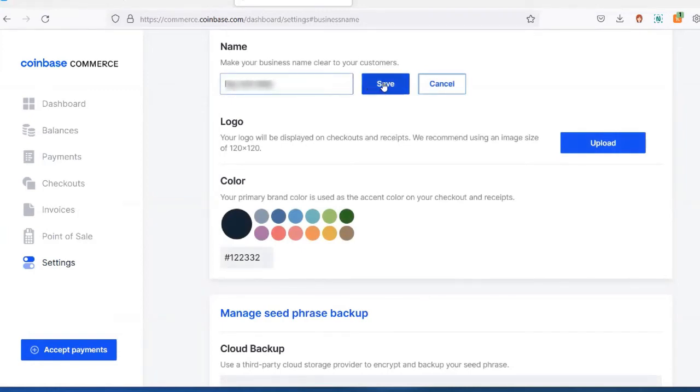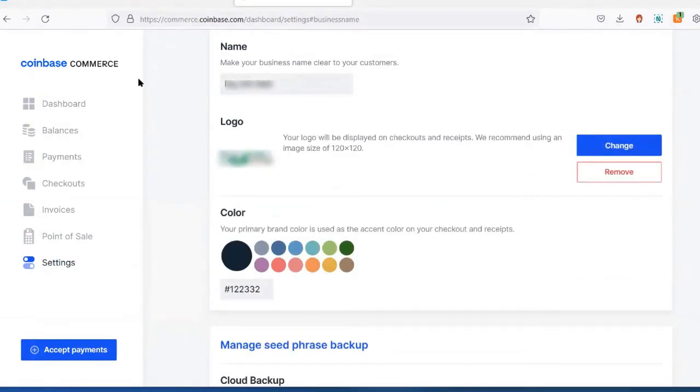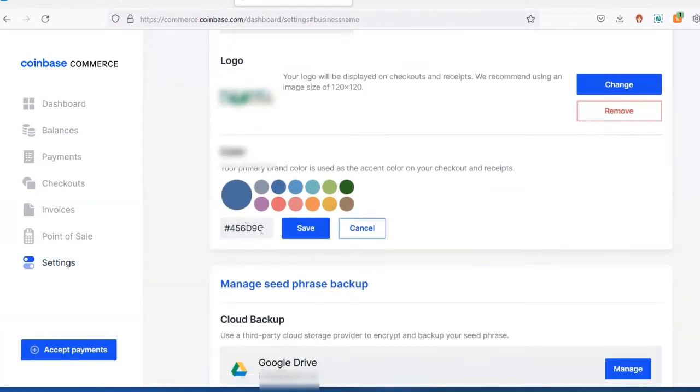Yep. And I can do a logo, too. Yep. I can do that anytime. You can do that anytime if you want to. Upload a logo. You want to click save first on the other one. Just click. There we go. Oh, great. Oh, that's nice. Yes. Okay. Your primary brand colors. Okay, yeah, you get to pick the color. I guess I could always come in and change that number. Yep.